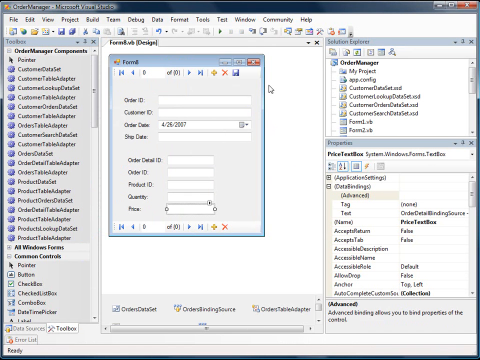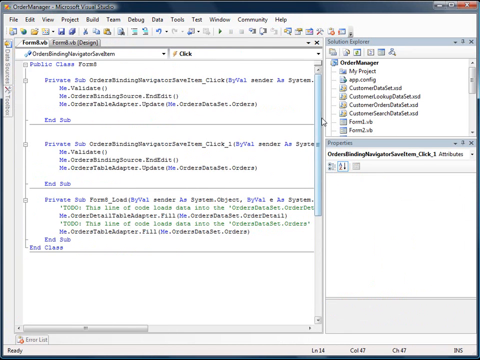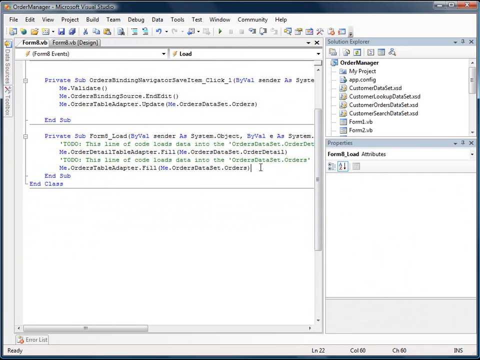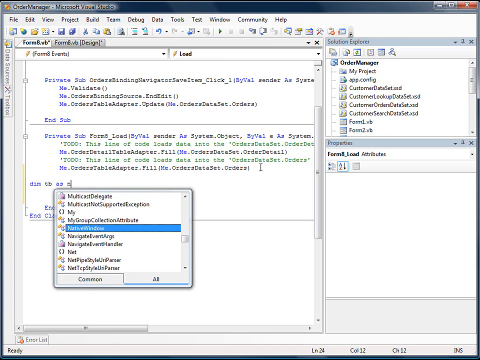So let's see how we do this in code. So I'm going to go into our form's code here, and I'm going to add some code to our form load. So let's create a text box on the fly and add a binding and its formatting all in code here. So I'm going to dim up a new text box.